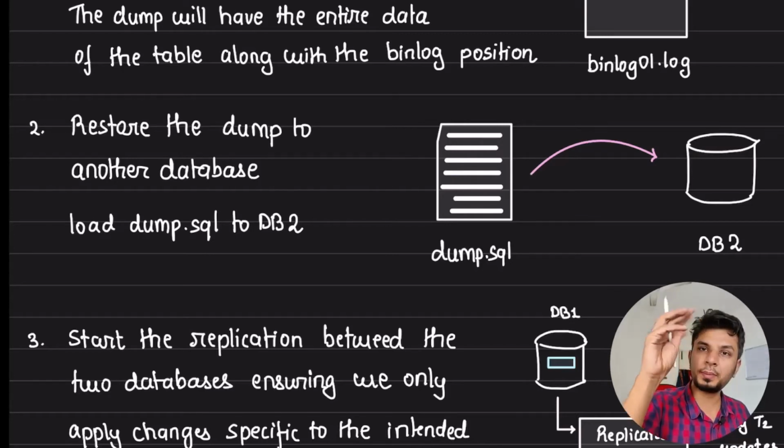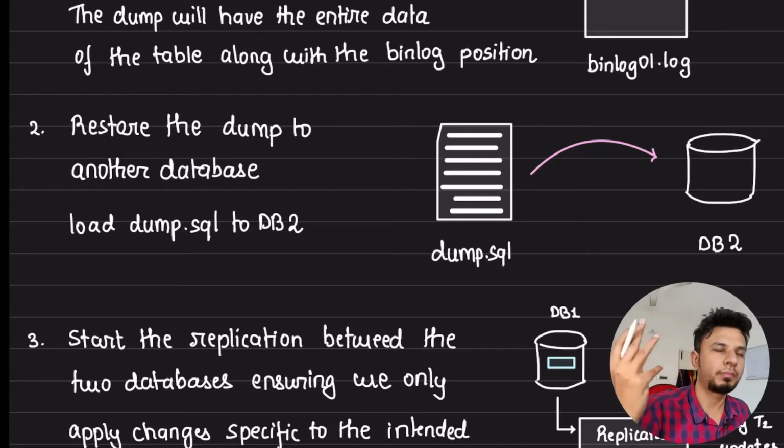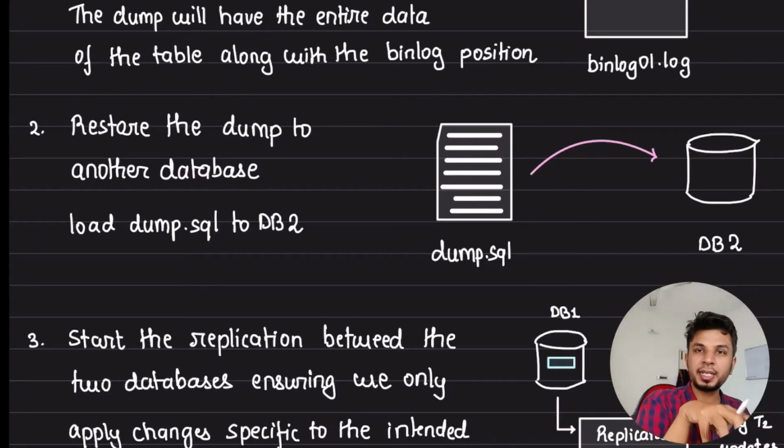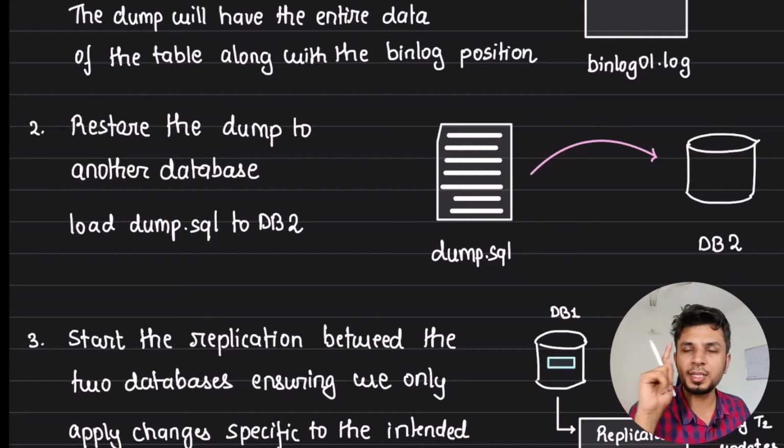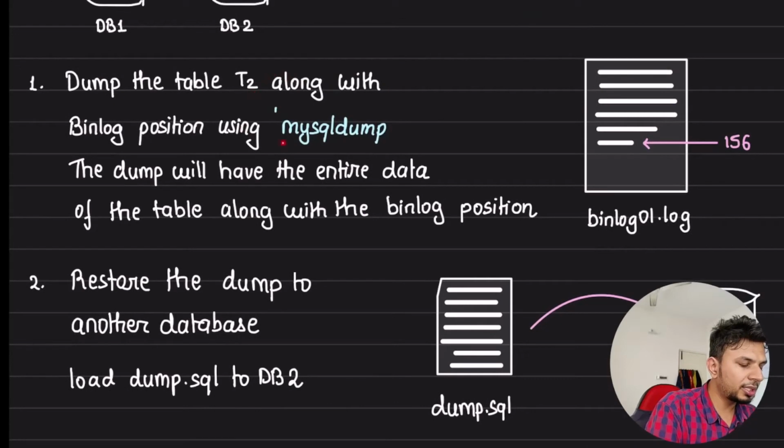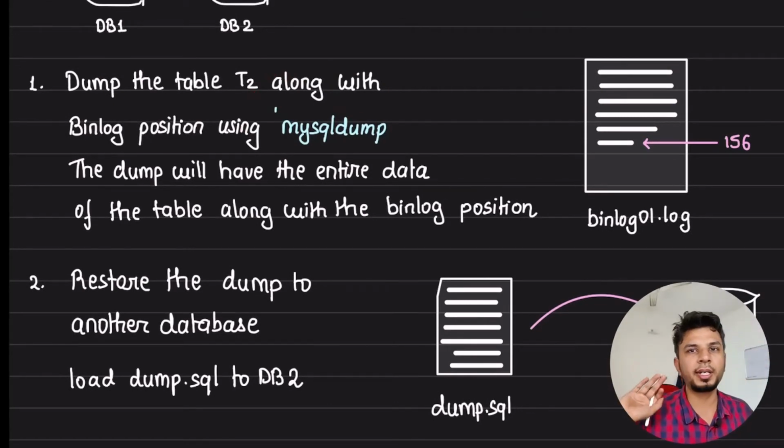So in the first step, we dump the entire table along with the bin log position on your local machine. And now you're taking this dump and applying it onto DB2. When you restore this dump onto another database, this is not the entire database getting copied, this is just that one table which is getting created and the rows getting inserted in it. Right. So after this step, you have DB2 with that one table with the entire data up till the time when you took the snapshot, when you dumped it. Till that point it has everything.